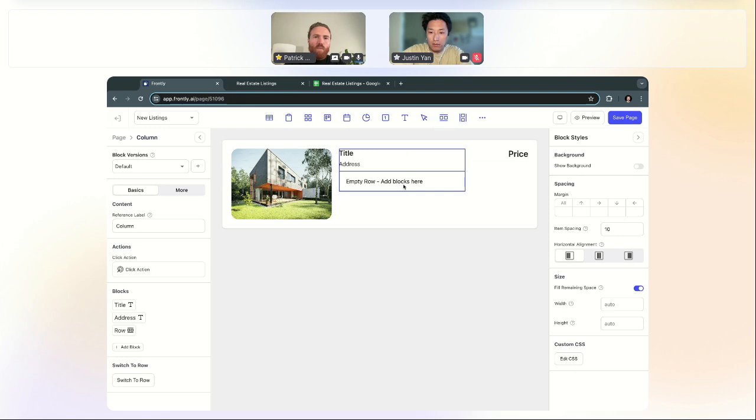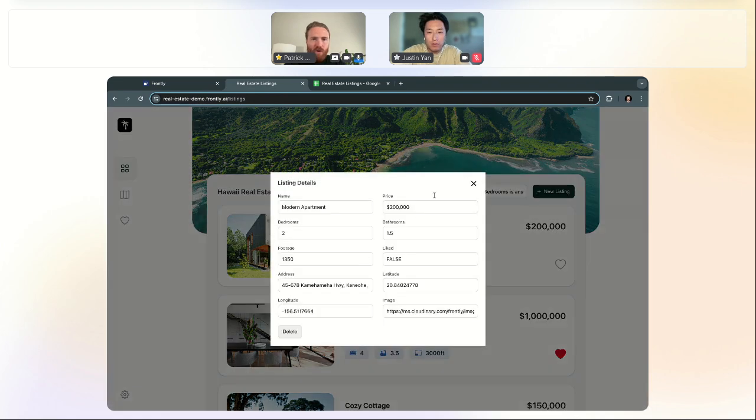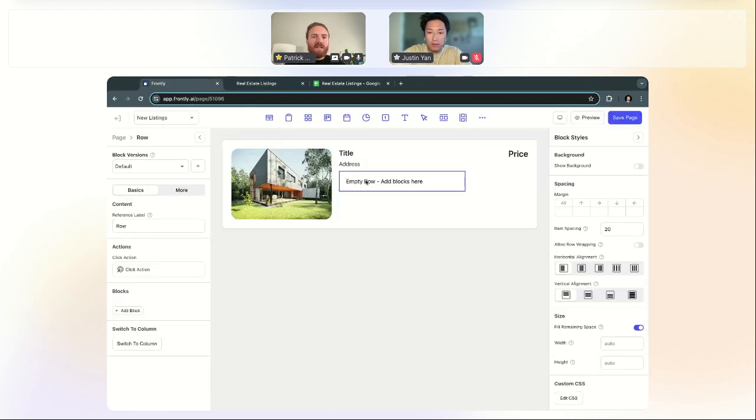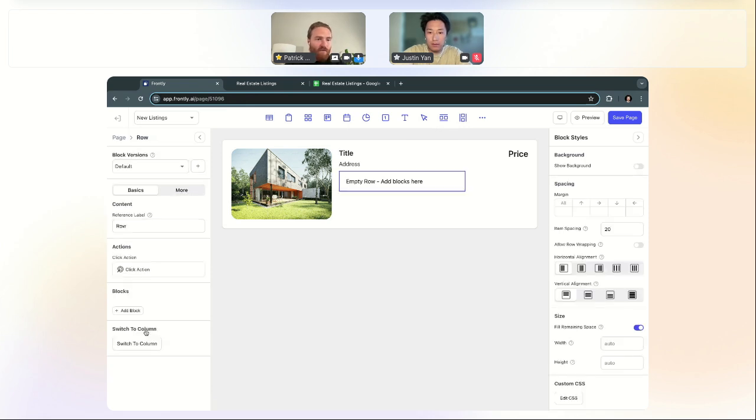And what we're going to do is we're actually going to build this little icon, whatever you want to call this here. We're actually going to build this custom with another row and an icon and then a text. So you can see just how customizable some of these things are in Frontly. So let me just get this straight here. I've got my column and I've got a row, and inside of it, I've got a row. Fortunately, I have this block hierarchy over here that helps me keep track of some of these things.